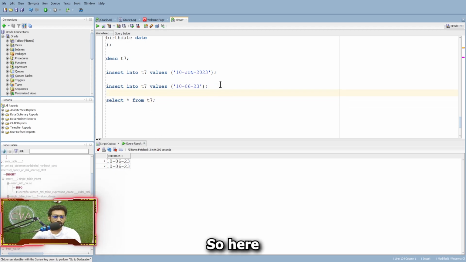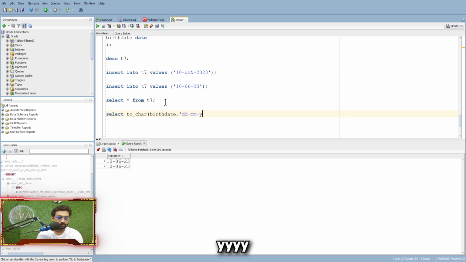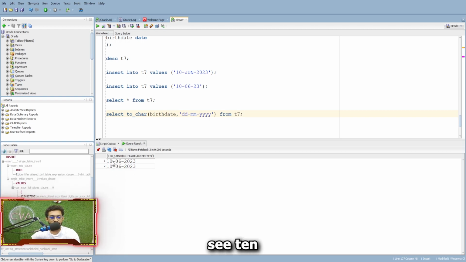Here I want to show you one date function, TO_CHAR. I'm doing birth date, comma, and here I'm giving dd/mm/yyyy, from the T7 table. Here I'm trying to fetch the data in this format. So here you can see 10/06/2023, 10/06/2023.